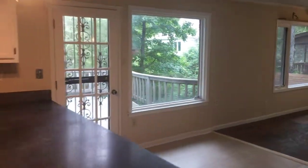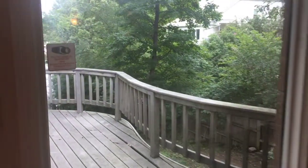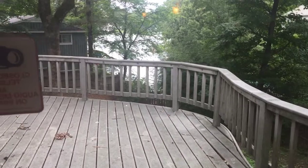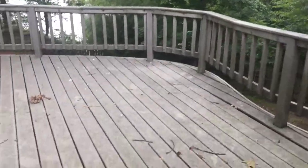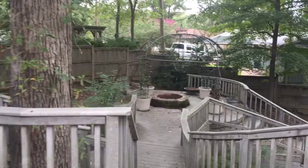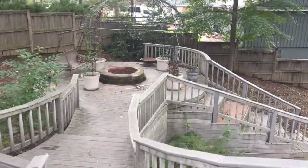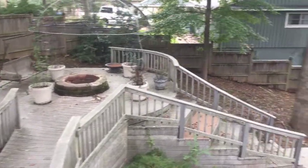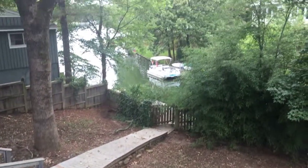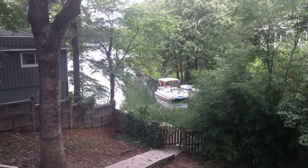Last, we will walk out onto the deck area. You can see the kitchen view directly out to the lake. It's a very extended deck area with plenty of room for a barbecue. You step down onto a second level that does have a fire pit, and that leads down to the lake with your own private boat dock area.